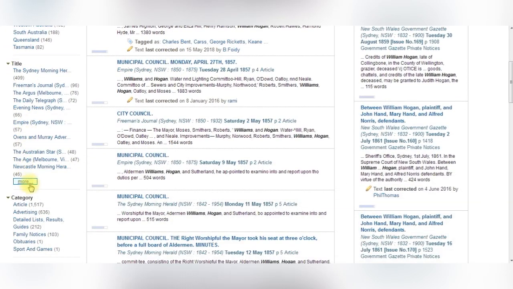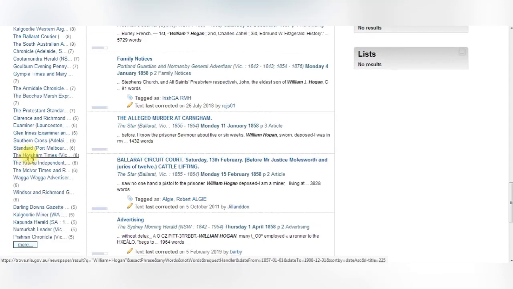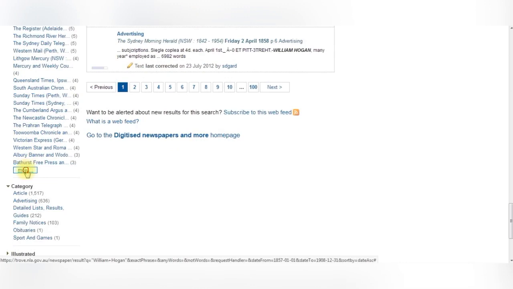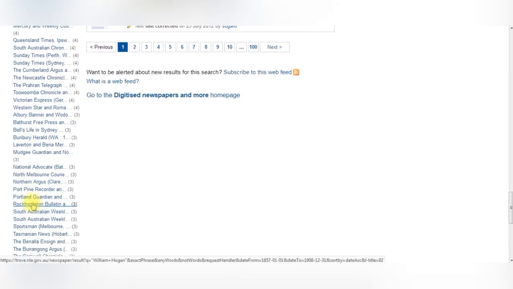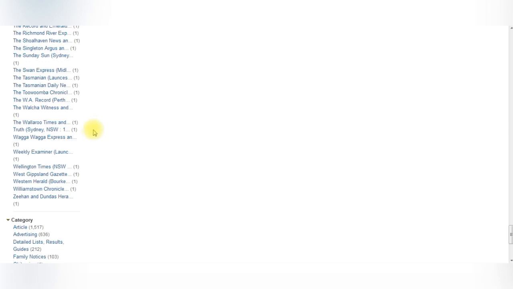But I am actually going to narrow it down by title. I find it easier to do this after I've searched. That way you're only going through the newspapers and the titles where the name of your ancestor actually appears. Plus, I feel it's good to see at a glance what titles are coming up, and maybe you'll be reminded of a newspaper that was somewhat local to them.